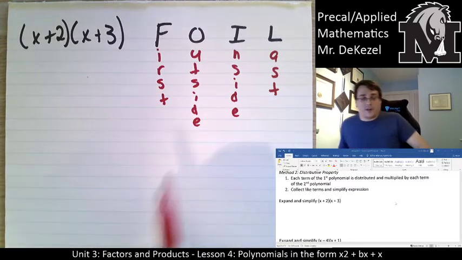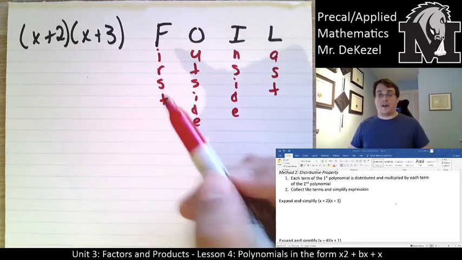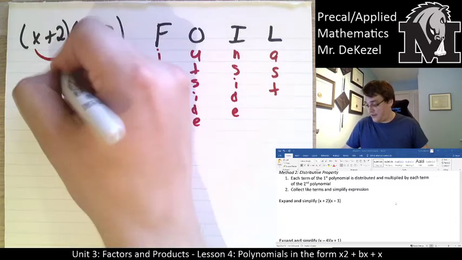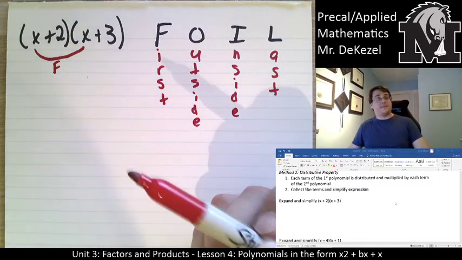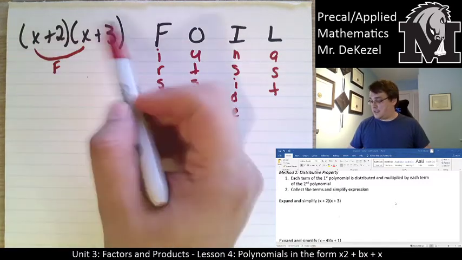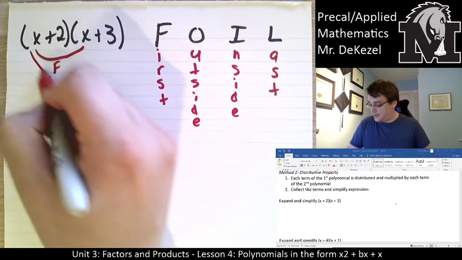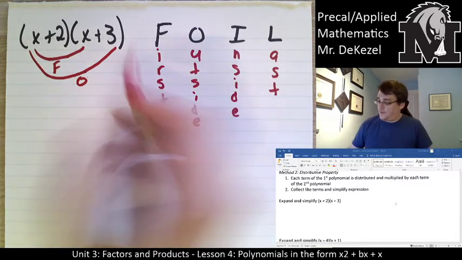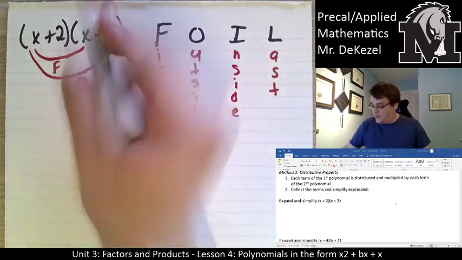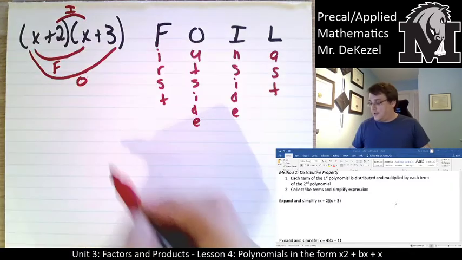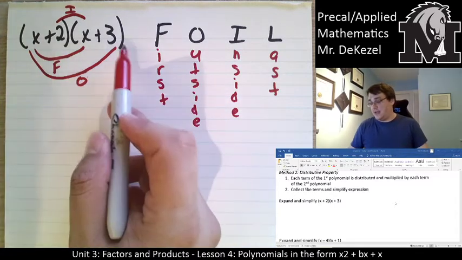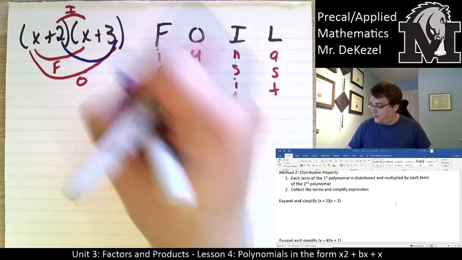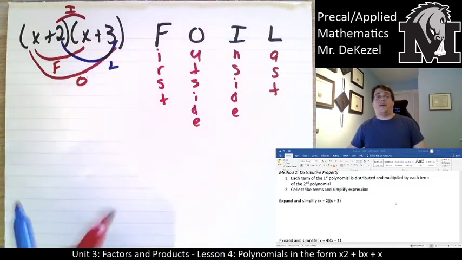So FIRST means that we are going to multiply the first value in each bracket by each other. So we are going to go x times x, that is the first, that is F. We are then going to take the outside numbers and multiply them together, so the second thing we're going to do is take x and 3, those are the two outside values. So let's do x and 3, that is the outside. We are going to take the inside values, which maybe you figured out was the two that are inside here: 2 and x, that's inside. And then we're going to take the last values, so 2 and 3, the last ones in each bracket. 2 and 3, that is the last. And with that you get FOIL: F-O-I-L, FIRST, OUTSIDE, INSIDE, AND LAST.